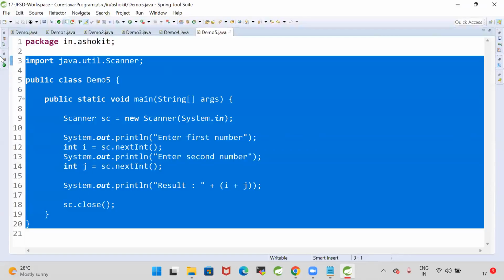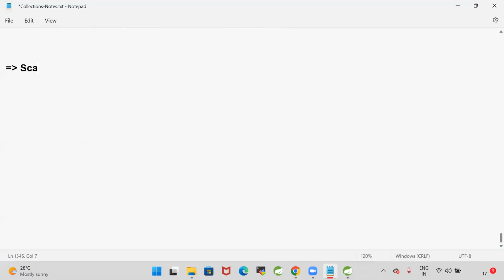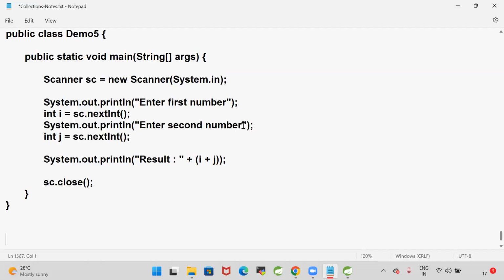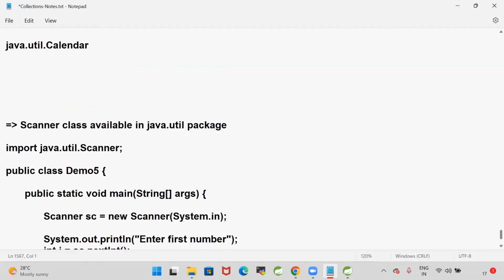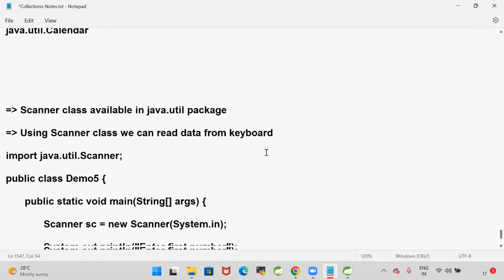Scanner is a predefined class which is used to read data from the keyboard. Using the Scanner class, we can read data from the keyboard.